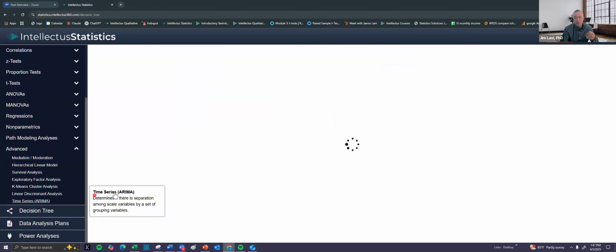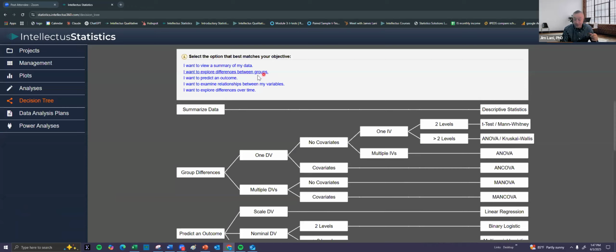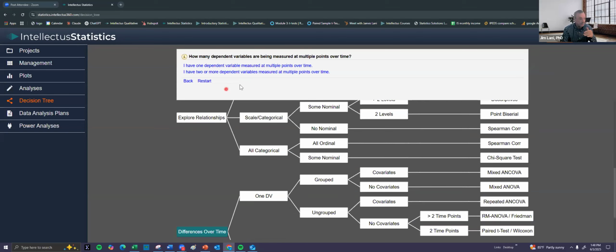Okay, the decision tree we just talked about. I invite you to play around with this. We did the prediction, but you can look at differences by groups. So let's take a moment here. A lot of people I talk to are doing pre-test, post-tests, okay? Without knowing much, most of the time that's a paired sample t-test, but let's just drill into that for a moment there. Differences, well, between groups, but differences over time, pre to post.